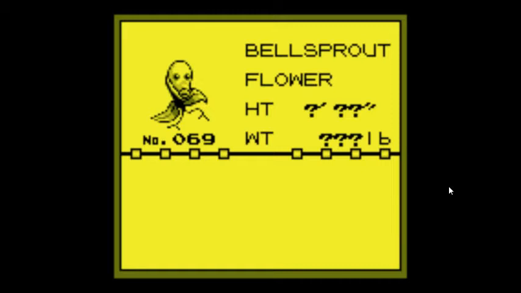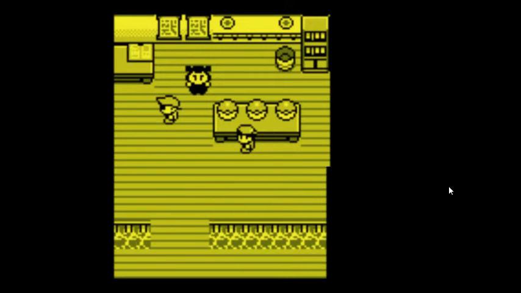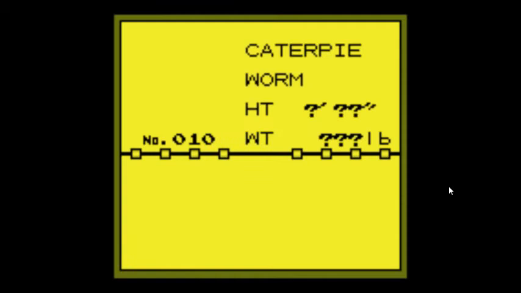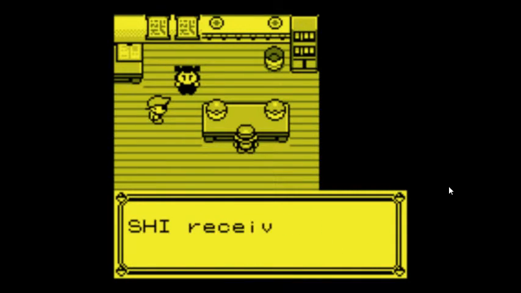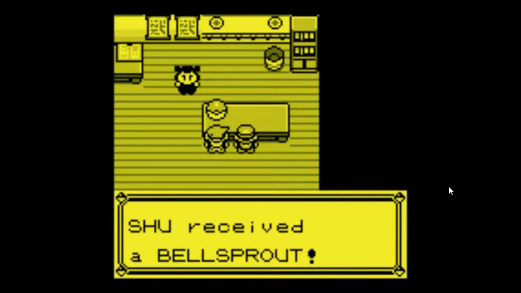Whoever made this, I want you to know how much I hate you right now. But between all of these, of course, I would go with my buddy, my boy, not Weedle, Harry Bug. That's not a Pokedex entry, is it? Why not? I'm gonna play a few minutes of this and just see where it goes. Actually, I should have named him Caddy. Should have received Bellsprout. Oh, okay.